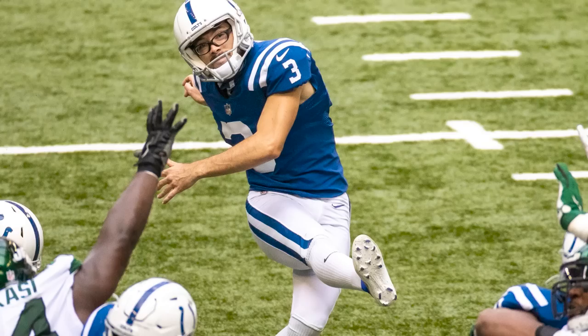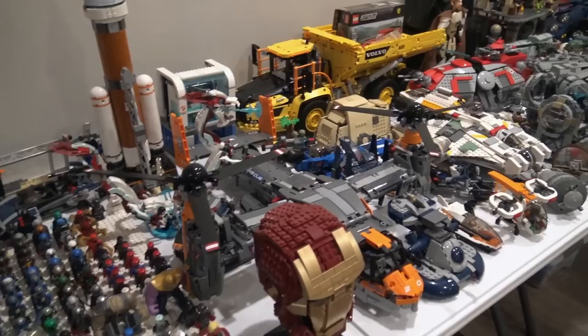Hey everyone, Joshua Hanlon here, and today I'm in Indianapolis joined by Rodrigo Blankenship, or as his fans call him, Hot Rod. For you football fans out there, you might recognize him as the kicker from the Indianapolis Colts, but today we're taking a look at his Lego collection here, and he's gonna tell us about some of his Lego fandom and some of the stuff that he's collected over the years.